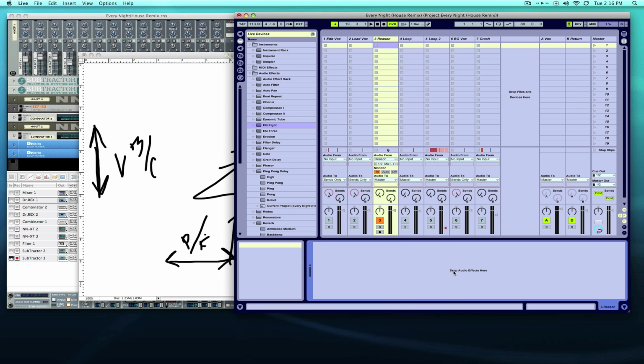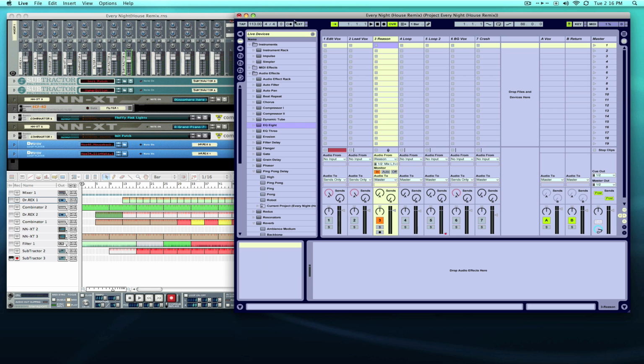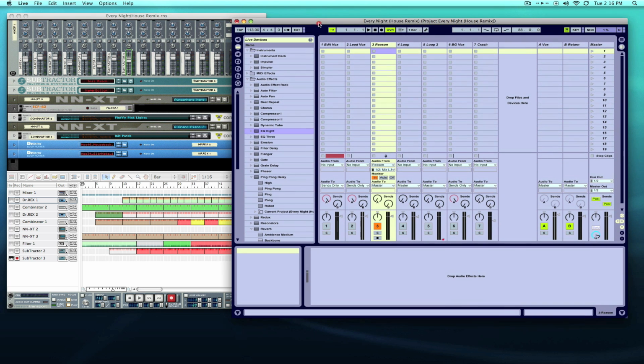So that's really what it comes down to with EQing and typical mixing. Make sure everything has its own space, whether it's volume up and down or panning left and right. Don't ever leave everything all on top of each other. And you just got to get used to it. Use your ear. Whatever sounds good, listen to stuff on the radio and just try and recreate it. And as a treat, I will play some of this song to end this off.